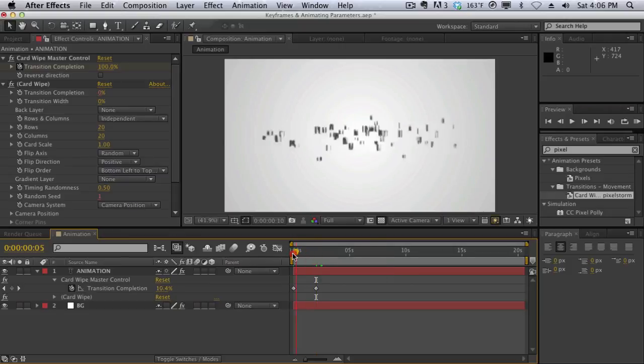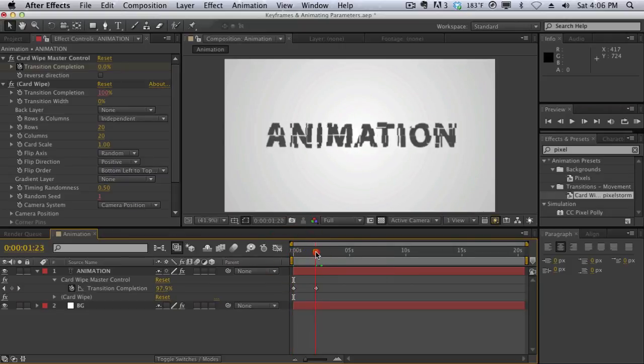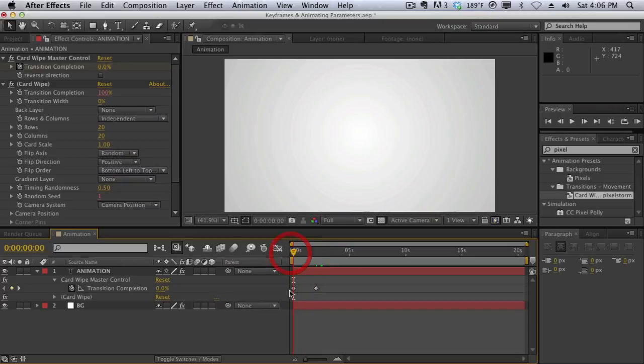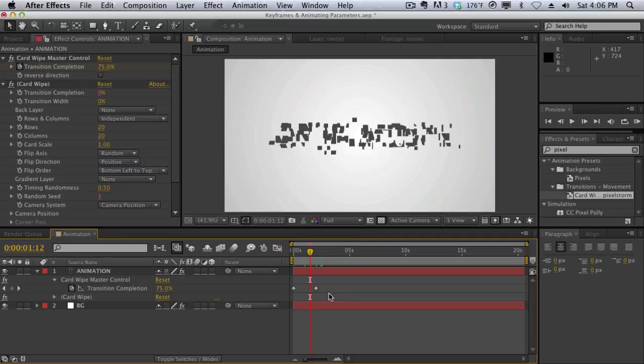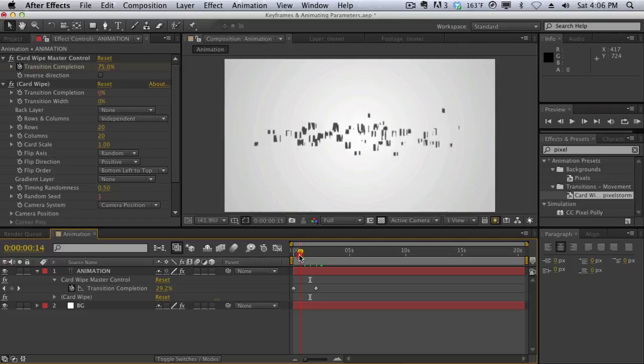So this is just a really basic concept on how keyframes work. Basically, you can animate the in point and the out point here. So in this case, 0% to 100%. And After Effects will fill in the rest. So as you can see here, in between these two keyframes, you can see that we're at 50% here, halfway. You can see that we're at 75% up here. So pretty much all you need to do is animate the in points and the out points, or pretty much animate all the key points, otherwise keyframes. And then After Effects will fill in the rest and do all the work for you.